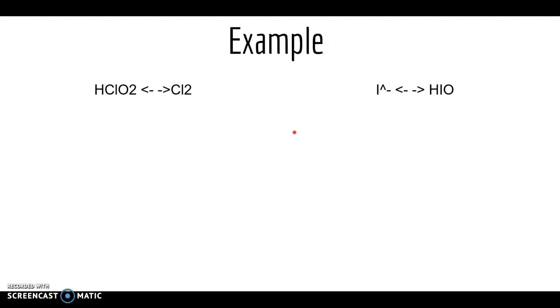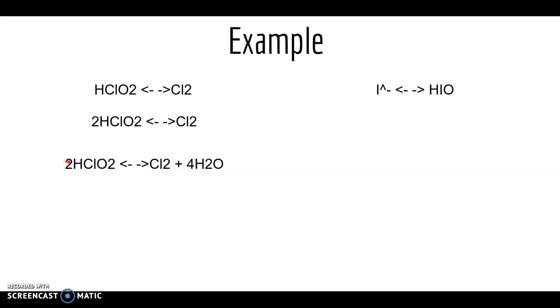Just in case you guys are confused, we're going to go over a quick example here based off the last example we did. So we have our two half reactions. We have HClO2 turns into Cl2. When we're doing MAJOR OH, we first look for the major atoms. This term, it is Cl. There are two Cl's on this side and only one on this side. So that means we have to put a 2 on the left. Next up is O. Notice that we have 4 O's on the right now. To balance this, we add 4 H2O onto the right side.